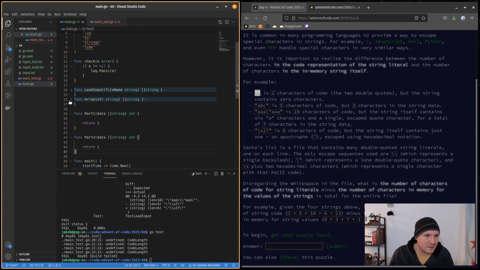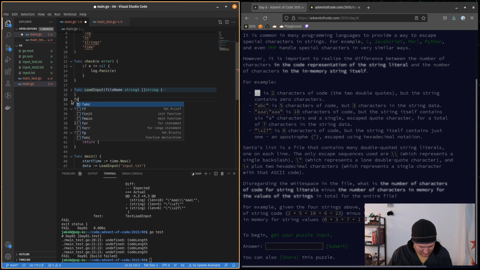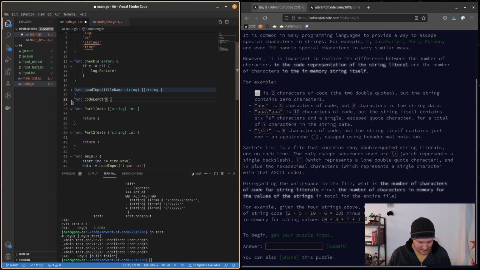All right, so let's... Don't want array. And it's going to take in a string. This is going to be iterating through those strings. String, and it's going to be outputting an int.